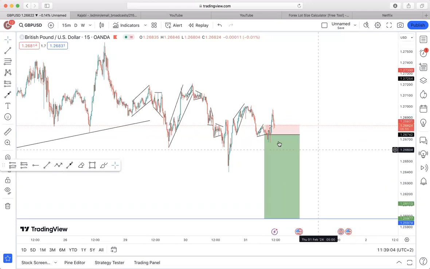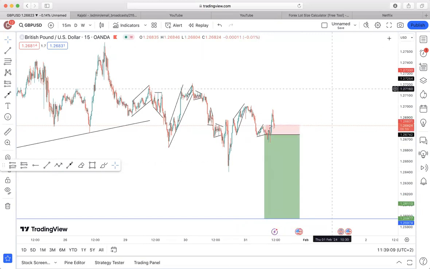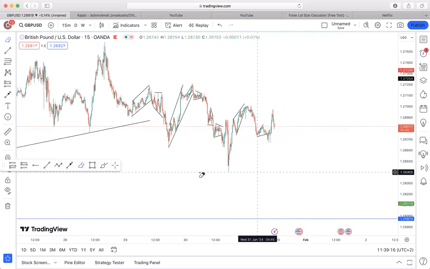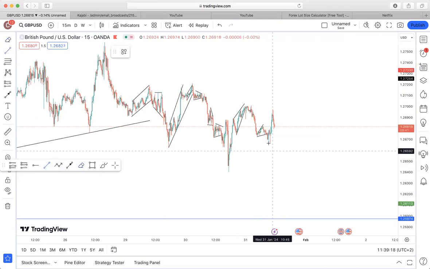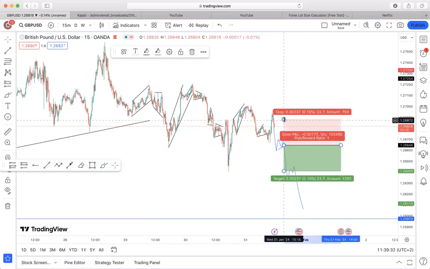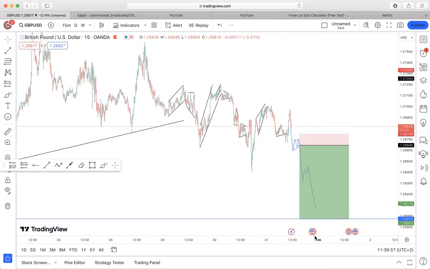So on this one, we did set an entry. Price did take us in, and it seems like this one did hit our stop loss. So this one did take us out at minus 1%. We are still going to look for further sells. Something like this, small impulsive move followed by a corrective structure, and so on and so on. And that is how we'll be able to capitalize, because we've been tracking this to give us sells all the way to the downside.